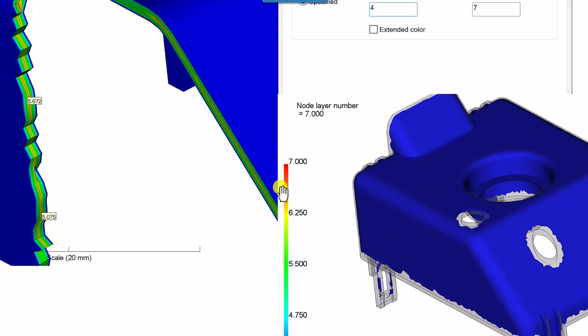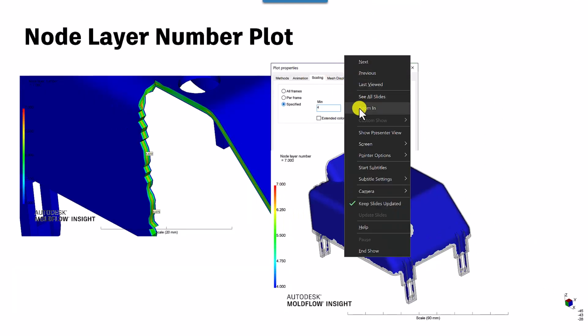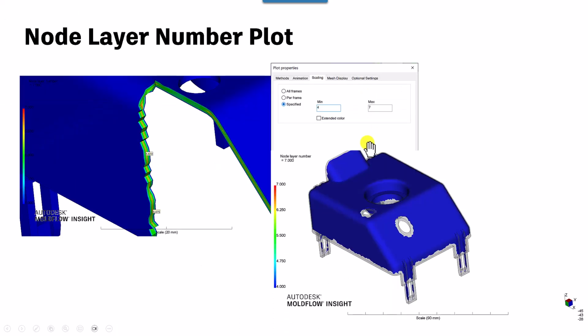Though I specified 10 layers, it's not possible to create 10 layers at any section. Further, I went into the plot properties and scaled it, with a minimum of 4 and a maximum of 7. The maximum is a default, so you need not put in a maximum value.